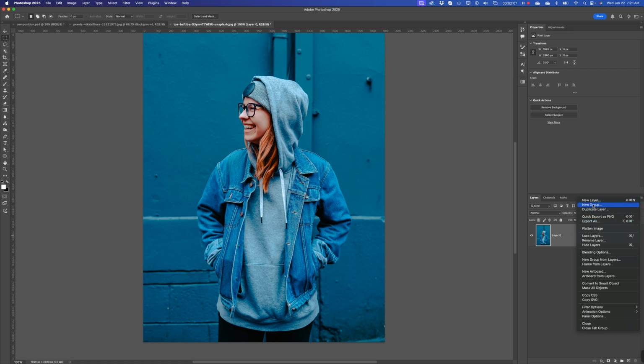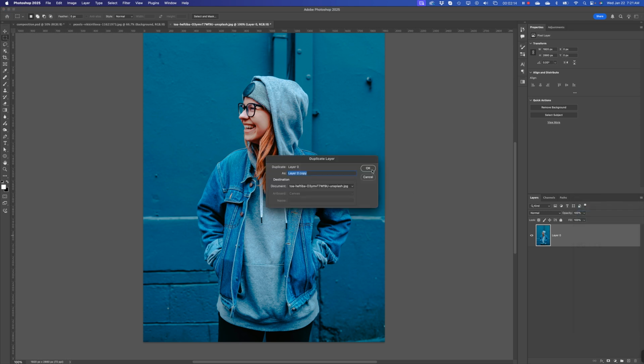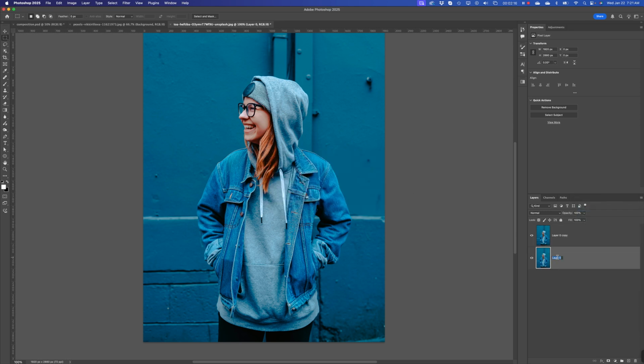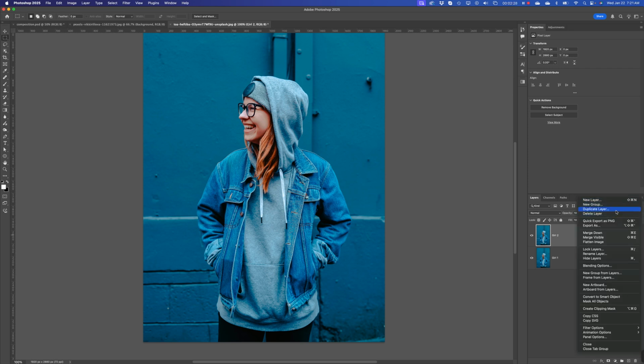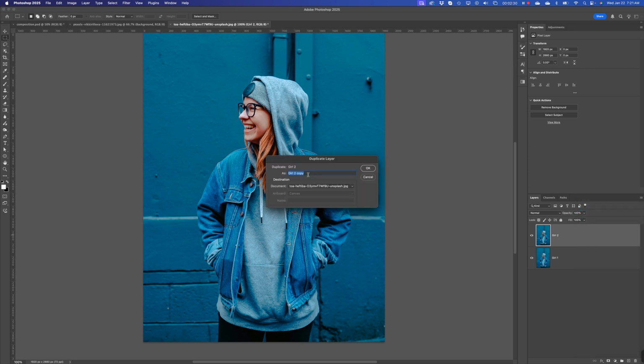If I go here under the layer menu, I can duplicate this layer: girl 1, girl 2, and girl 3. So let's make 3 copies for now, just so we've got different things to try.